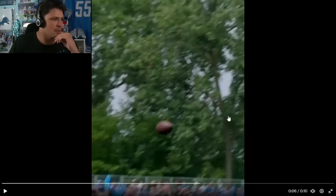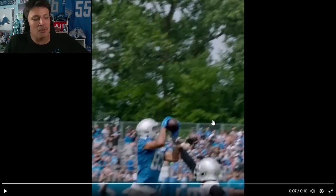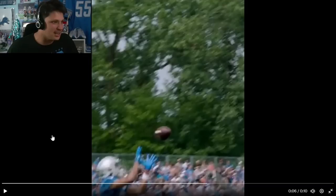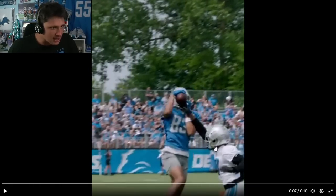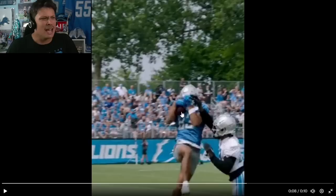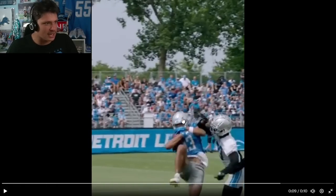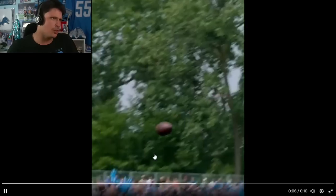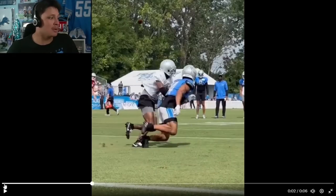This is Dylan Drummond's touchdown, with John Kaminsky out there. The play is on Savion Smith, so this is kind of the second-team defense. I thought there was a great battle between Drummond and Brian Branch — Branch made a couple of plays on him in the last practice with an interception and a pass breakup. But what's really stood out about Drummond is that when he gets the ball in team drills, he's scoring touchdowns inside the 10. He's got strong hands through traffic; even with Savion's length at the catch point, Drummond gets the second hand on there and he's clearly in the end zone. Drummond's had a good camp — I think everybody's noticed that.